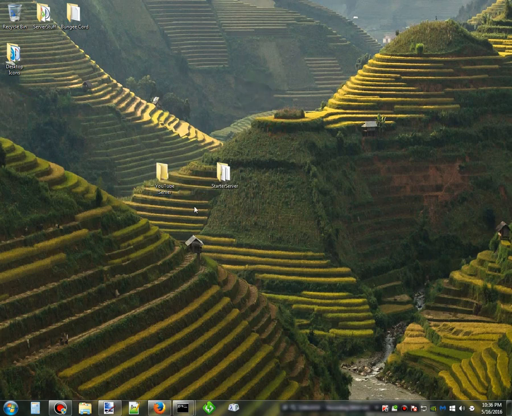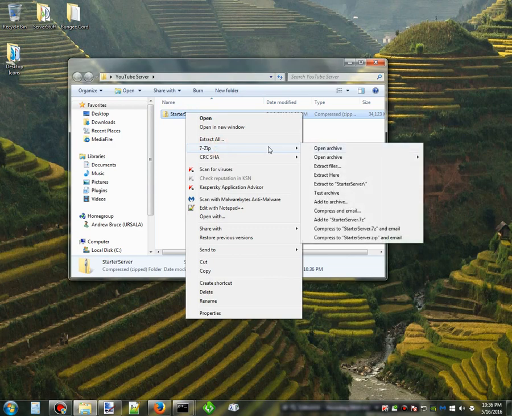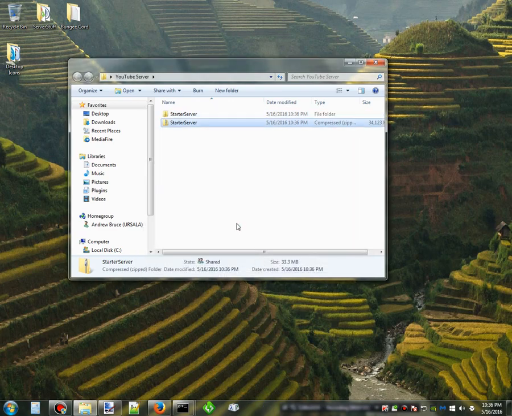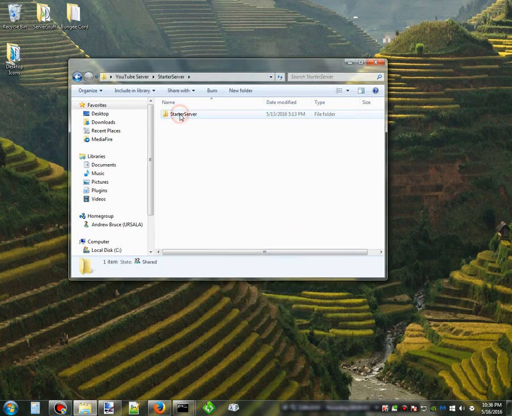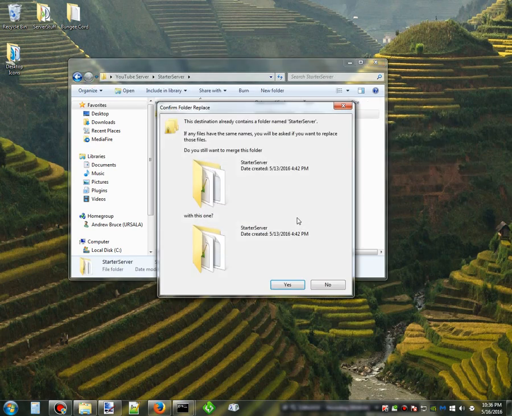So now you'll take this, drag it into your folder, open up your folder, right click it, go to 7-zip or zip or WinRAR or whatever you have to open zipped folders, and go to extract files or extract here. We're going to have it extracted directly into this folder. And there it is. So now we can delete this because we don't need it anymore. Open this up, or actually, better yet, drag it out of your folder, back into your desktop, or wherever you want to keep your server folder.